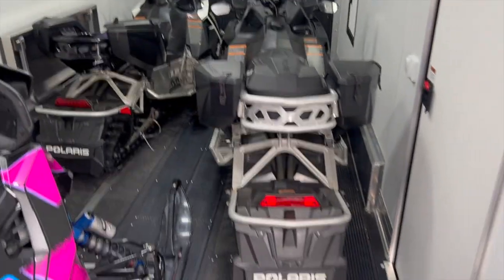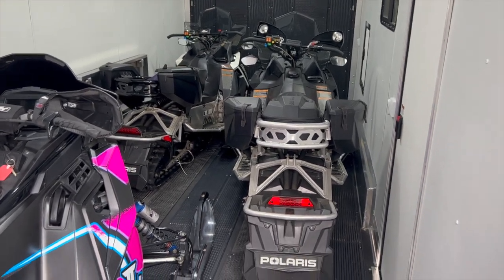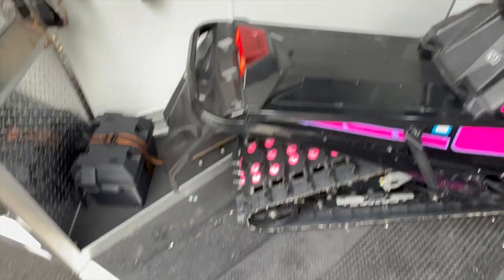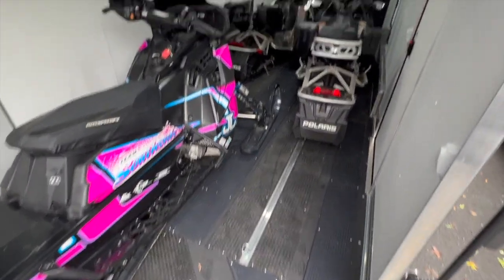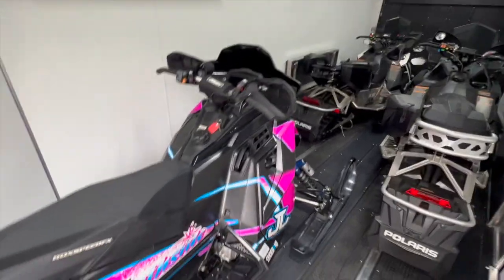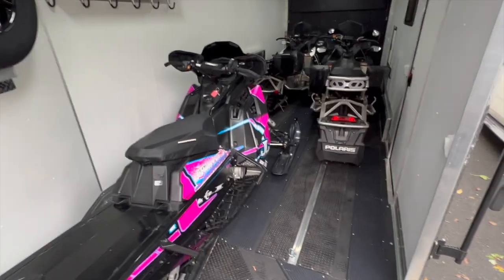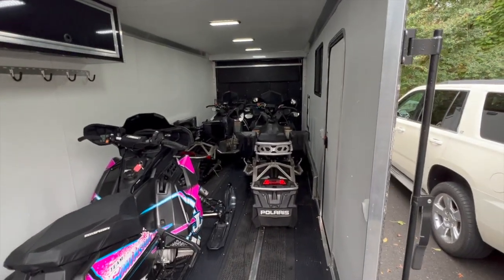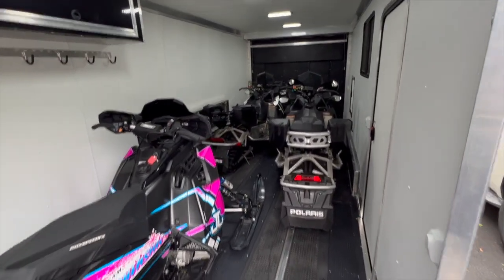But anyway, looks good. This is not sarcasm at all. Really excited to put these in here and see how they fit. It's perfect for me. I don't need really any more room. I know bigger is for the most part always better, but for me, I got tons of room in here. So I think if I finagled them in some way, I think I could get 4 in here. Now, don't hold me to that, but I think I can. Might be trying that at some point.